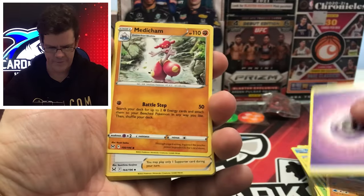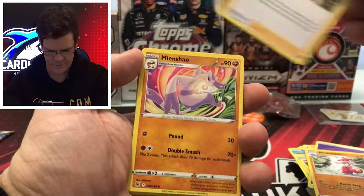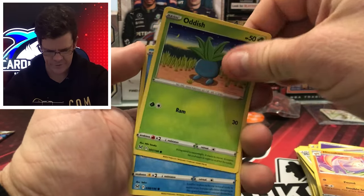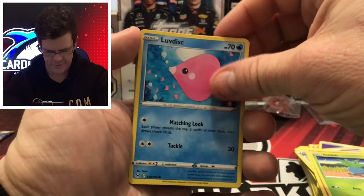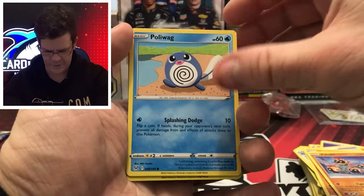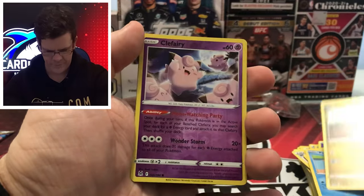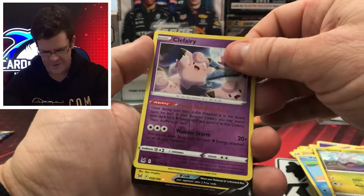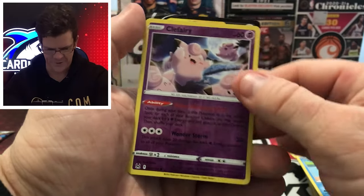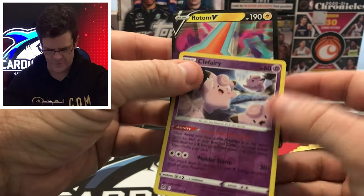Energy, Medicham, Miss Fortune Sisters, Mian Shao, Oddish, Love Disc, Phalanx, Poliwag, Goomy, Clefairy. I've seen Clefairy pop up. Oh, we got something good here. Oh, what have we got here? It is Rotom.